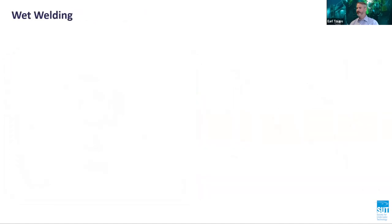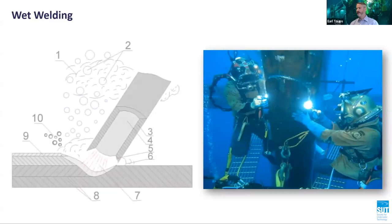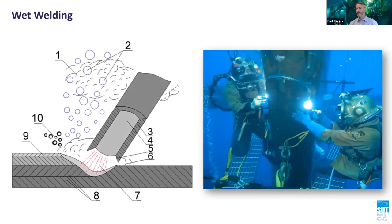Wet welding has been utilized for decades across a number of industries and is covered by AWS D3.6M underwater welding code, most commonly used in shielded metal arc welding, or SMAW for short, for all passes. On the outset, wet welding poses a very attractive option for weld repairs owing to its low execution costs and ability to access difficult to reach locations.